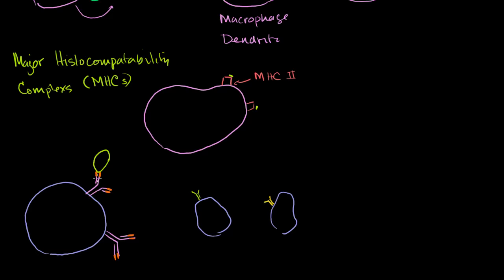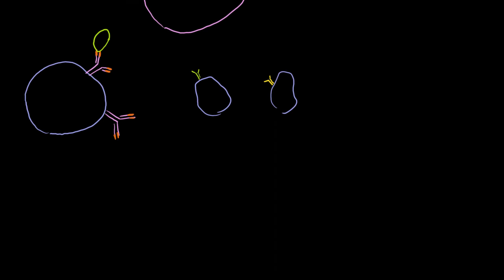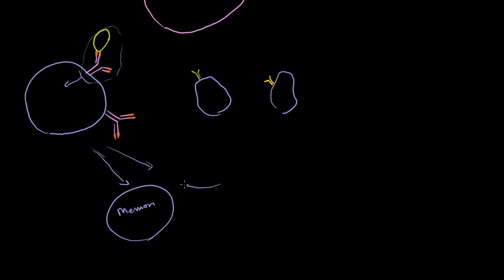Sometimes this by itself can get the B cell activated, but you normally need help from helper T cells, and we'll talk more about that. Once the activation process starts, this guy actually gets engulfed. I didn't talk about that in the last video because I didn't want to go into too much detail. So this whole thing gets engulfed by the B cell. And then when it gets activated, it proliferates. You normally need the T cells there, and some part of them become memory B cells, and then you have the plasma B cells.